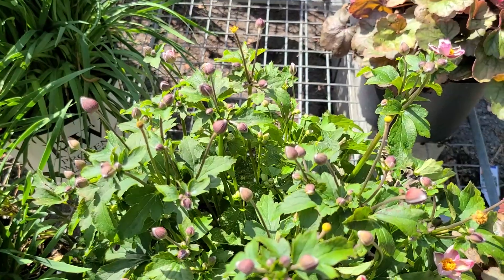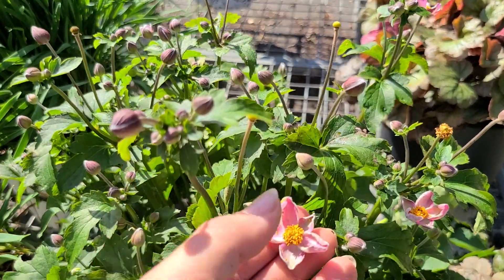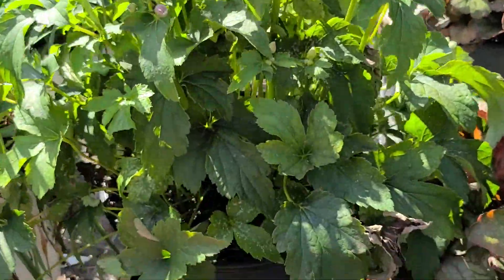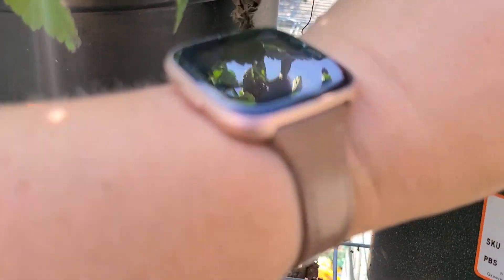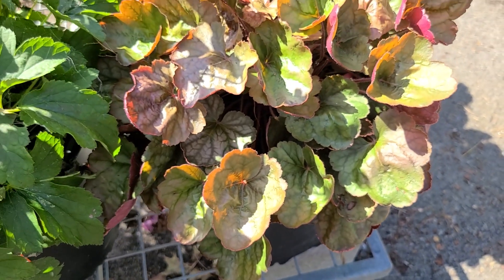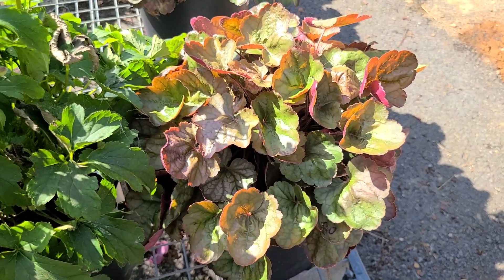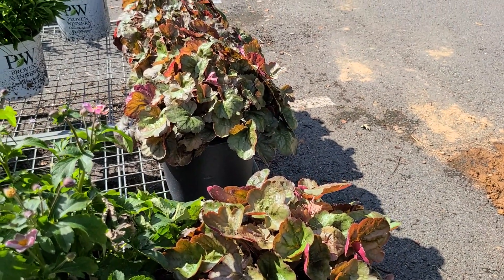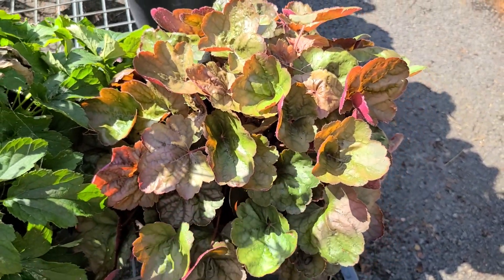This is a pollinator magnet Anemone — a really great late summer to early fall bloomer. This particular one has a small pink bloom with lots of buds getting ready to open up. Number three container for $19.98. Right beside it is some Peach Heuchera, also a number three at $19.98 — a great foliage accent. It will send out some bloom spikes in late spring to early summer that some people leave up and others cut off. This might be a good fall planting choice since it's perennial, unlike mums which are kind of short-lived.